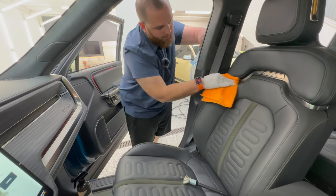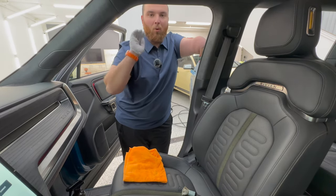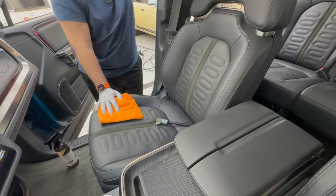What I really like about this cleaner is that it leaves no residue. Leather, vinyl should not be shiny. We'll also show how to clean the steering wheel and more high traffic areas like this. We're going to do like a 50-50 here, seeing how that looks.